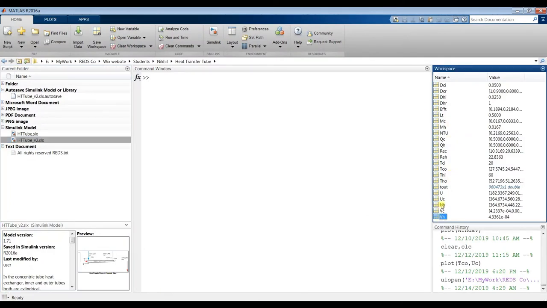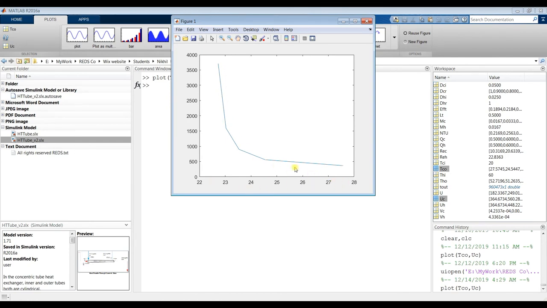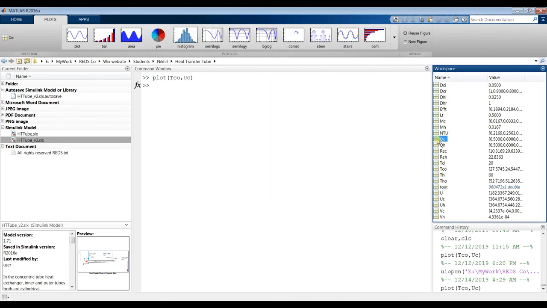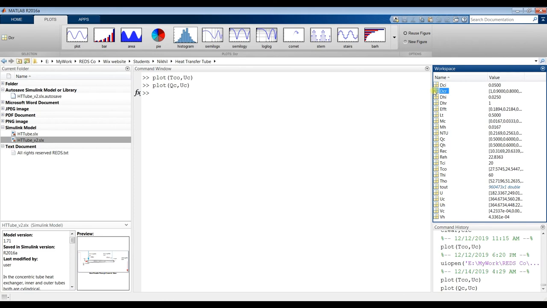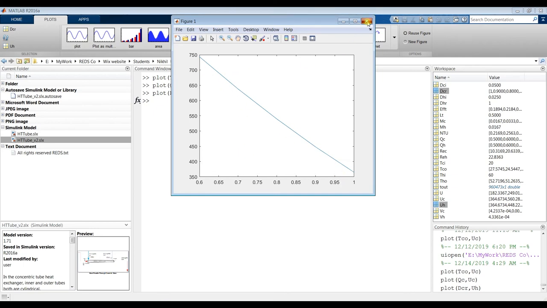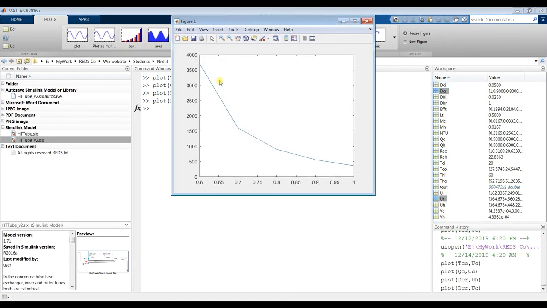You can, for example, this is outlet temperature, cooling temperature. You can click here and hold control and go for overall heat transfer coefficient, going to the plot, and you can plot. This is the effect of temperature rising over the overall heat transfer coefficient. And also you can add the effect of thermal power on overall heat transfer coefficient, if you would like. Thermal power variation for the effect of overall heat transfer coefficient. Diameter ratio over heat transfer coefficients. Let's see. Okay, this is your diameter ratio for hot, or diameter ratio for cold. Let's see here. Okay, varying with respect to it.